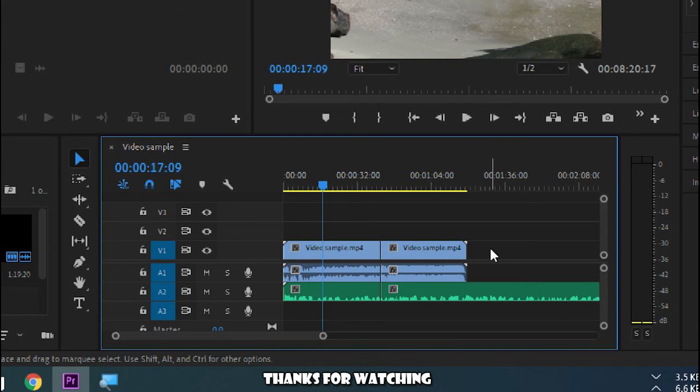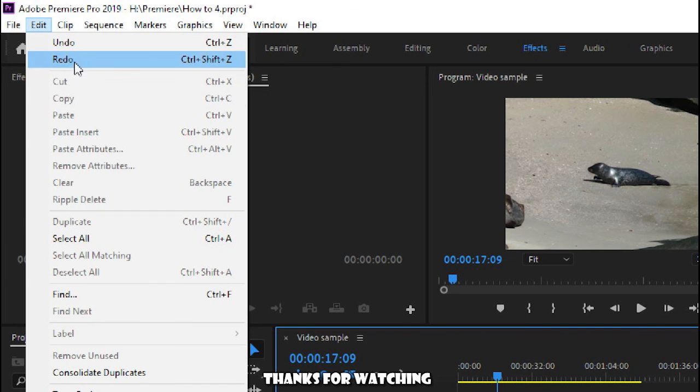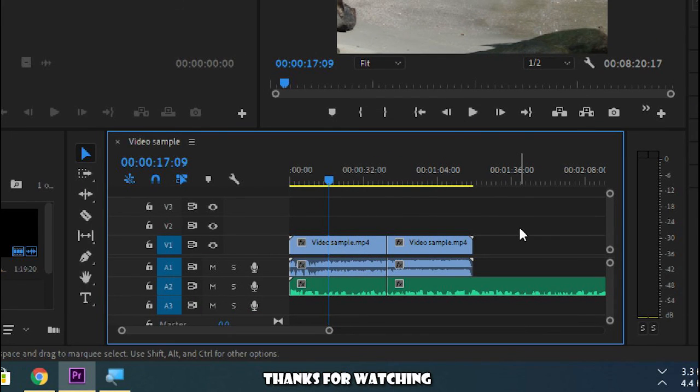Now we're just going to go over to the keyboard shortcut menu. You can also use Control plus Z. Basically, all the keys that I'm telling you are within easy access of your left hand.